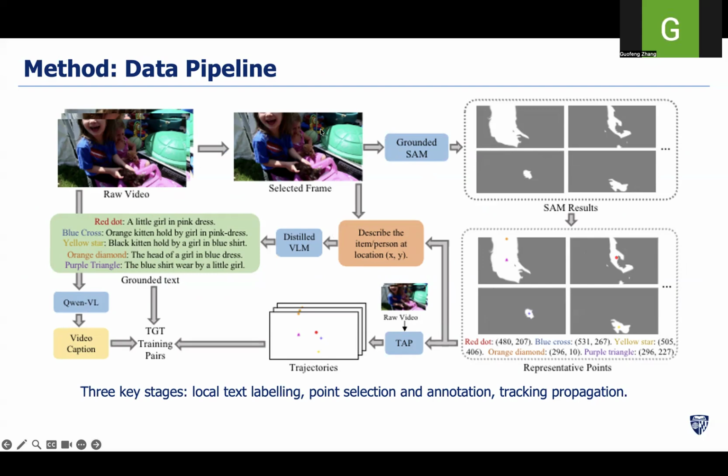For example, for the red dot here, it gives me a little girl in a pink dress, which corresponds to the image. Then we propagate this selected frame to TAP or other trajectory generation methods. Then we have the trajectories, and we pair this local text with the trajectories and the global video caption. This is how we get our data.